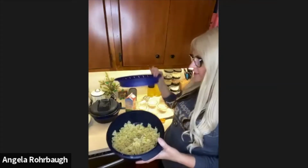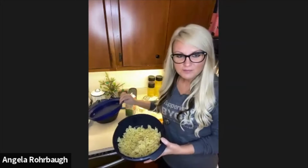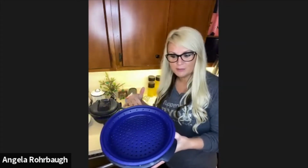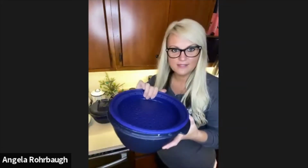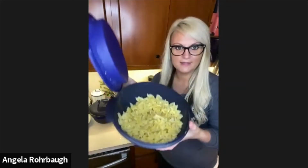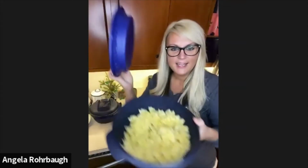And then this goes on top of the steamer, actually, to use as like a double layer. So you can put your vegetables on the bottom and your chicken on the top, or your chicken on the top and your vegetables on the bottom. I also use it as a strainer. So I'll boil my pasta, and then I put this on the top, and I use it as a strainer. And then there's my pasta ready to go for whatever meal, whatever spaghetti dinner or pasta dinner, there's done. And guess what, guys?